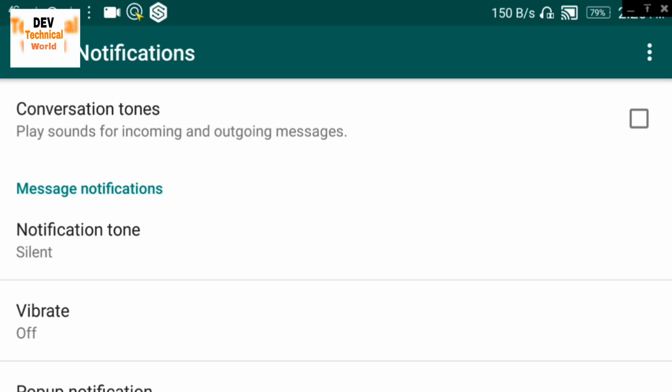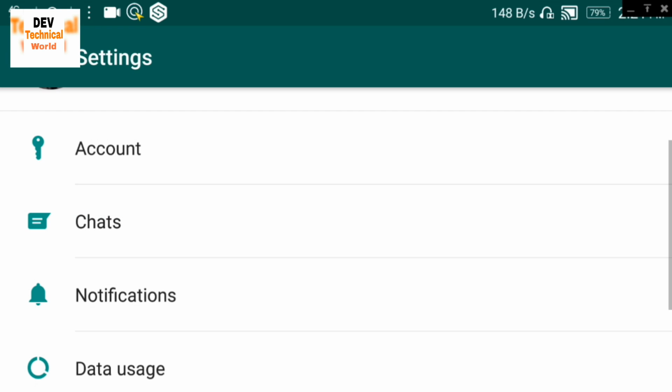Now next point is restart your phone, or turn it off and on, if your phone or WhatsApp stops while opening any image or GIF or video. So that time you can do one thing, just put it off and put it on. This is also a very nice way to make your phone work properly. And the last tip is this: log out from your WhatsApp Web. WhatsApp Web, let me show you.